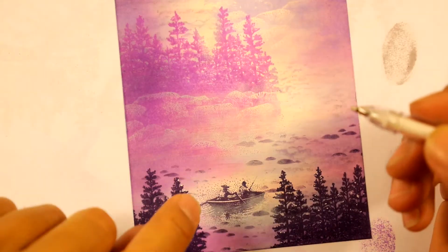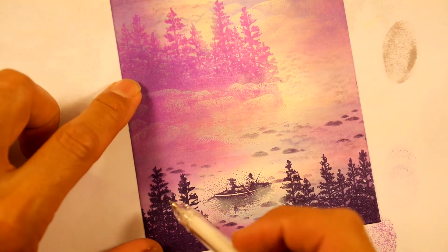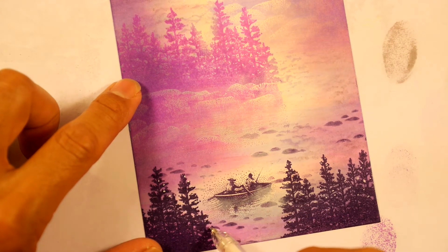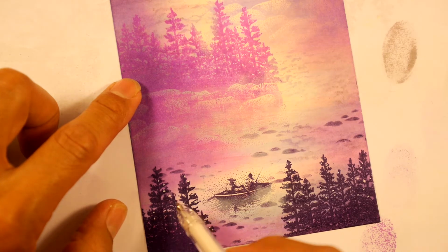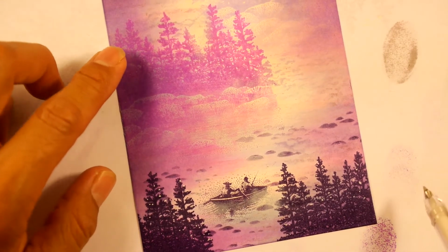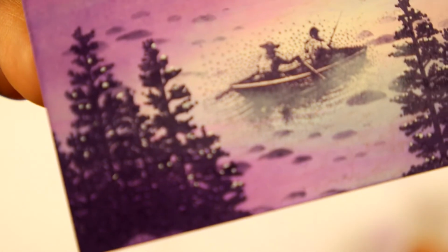Now, for these trees, the light is coming from the right of it, so I'm putting a lot of highlights on the right side of the branch, and a few little highlights within that grouping of trees, just to round it off a little bit more. Can you see those little highlights?